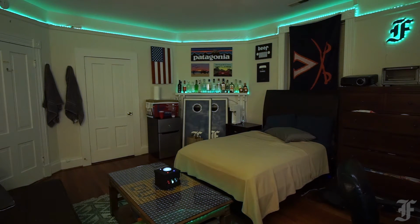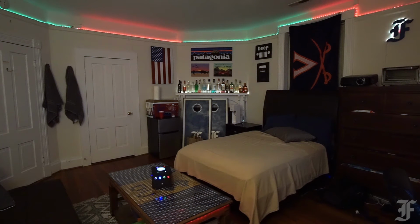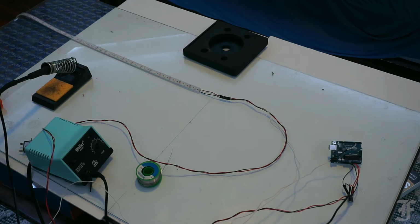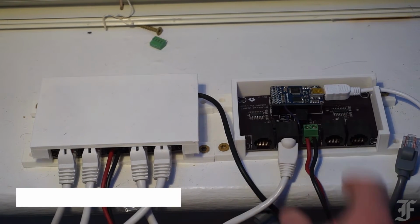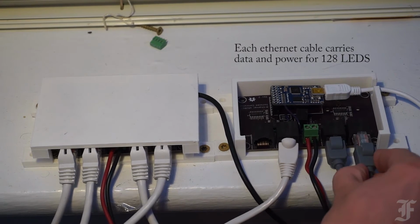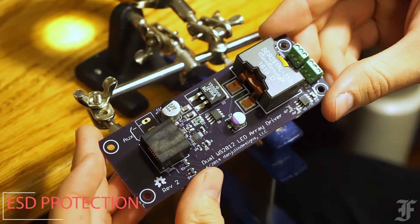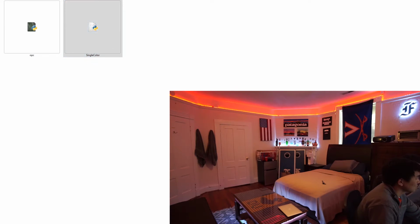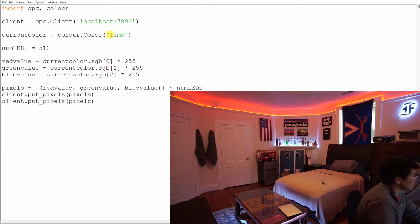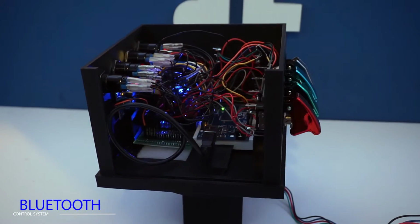Dr. D-Flo presents the Addressable LED Revolution, a DIY project that will give you full control of your lighting needs. Featuring individually addressable LED strips, modular components, ESD protection, the ability to control the LEDs through your computer in real time, a Bluetooth-enabled black box with triggers and switches for tactile control of your lights.